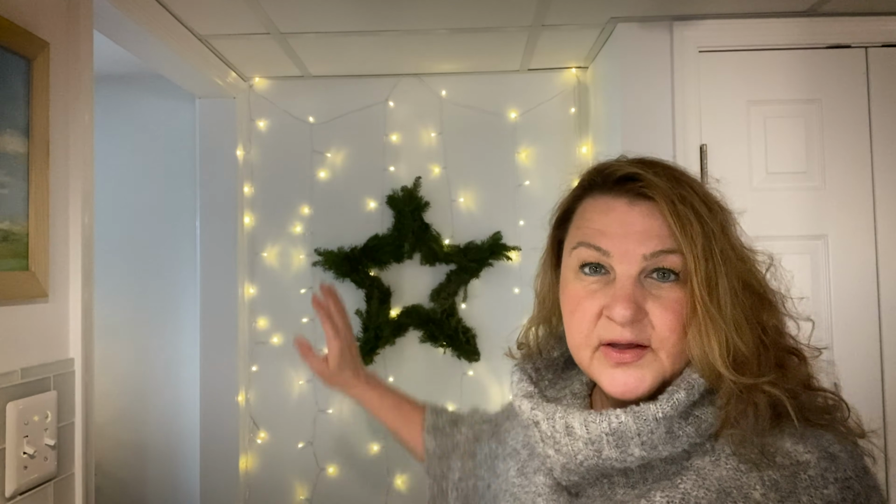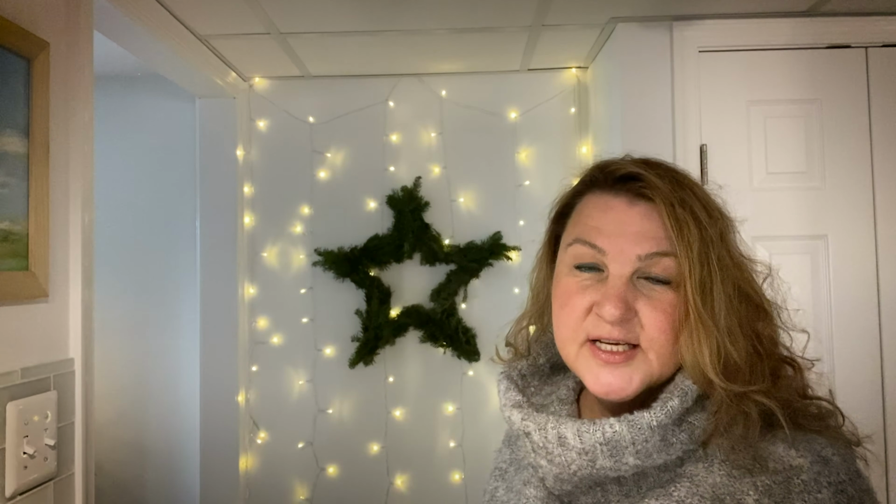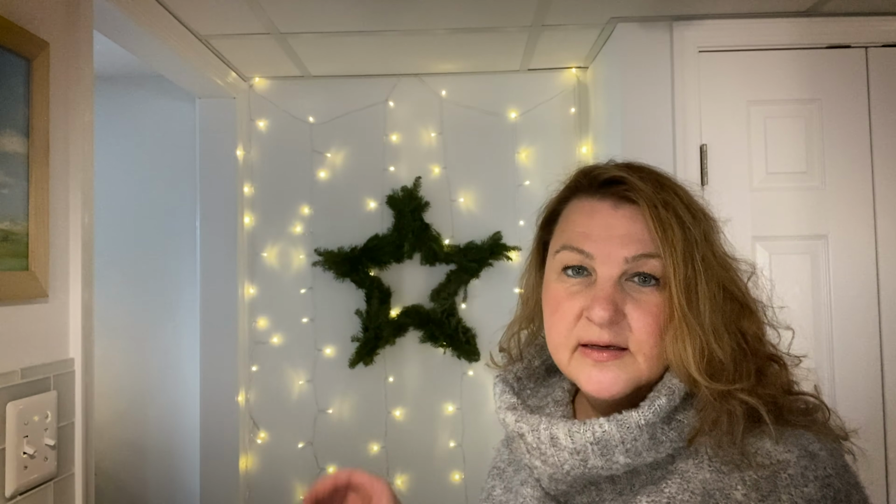So there you have it. All done. I just love it. I think it looks great. And I tucked it away in this little corner in my kitchen. And I didn't put a bow or anything on it. I just put the cascading lights, which I love because I tend to like things really simple. But you could put a bow on it. You could put battery operated lights on it and put it on your door. I think any way you do it, it would be stunning.